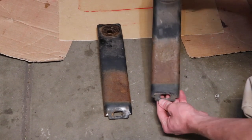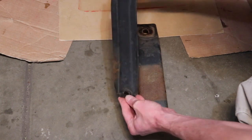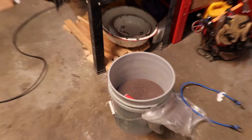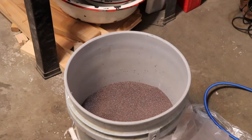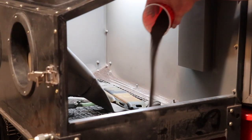These are some rusty parts off of my truck that I'm going to be powder coating. I'm using this reclaimed sandblast cabinet, and I'm using aluminum oxide blast media. This is the blast media that we use at the powder coating shop, so it's what I use at home as well.